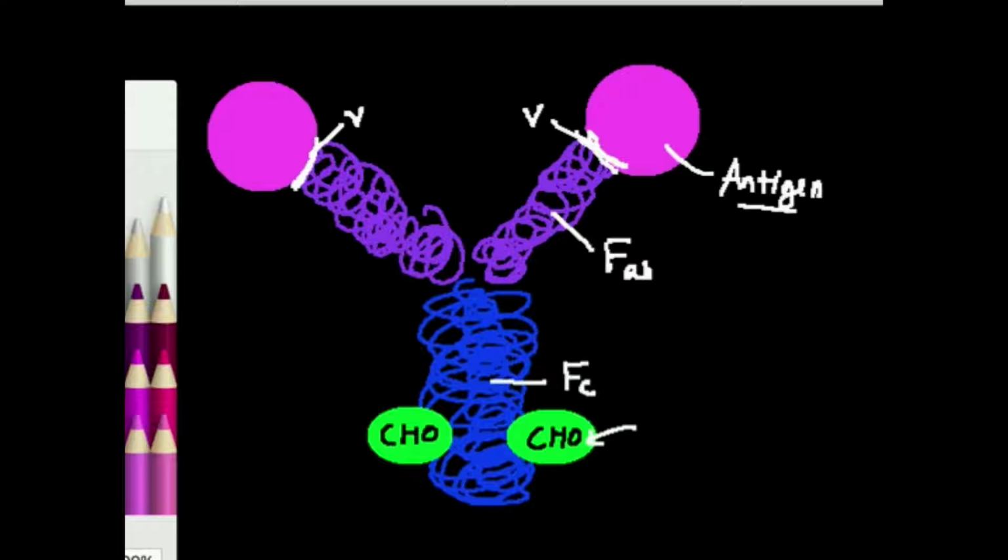Antigens are generally proteins or small fragments of proteins, usually about 8 amino acid residues long. They're not very large parts, but these antigens have specific amino acid sequences. This pink thing has a certain amino acid sequence that's complementary to the variable region of the antibody right here. It's complementary, and so the antigen sticks on the antibody. And one thing that's really important is the antibody binds the antigen very tightly. That's what allows antibodies to be so effective at binding these antigens, and from there there tends to be an immune response.